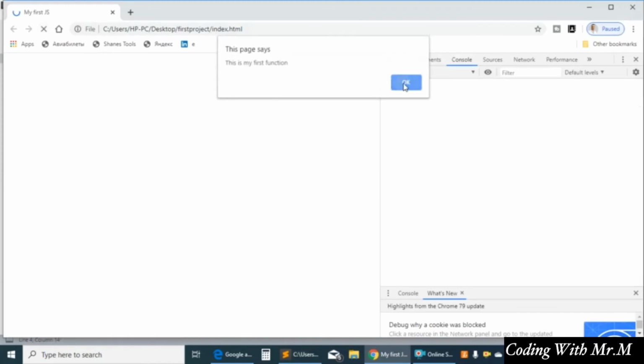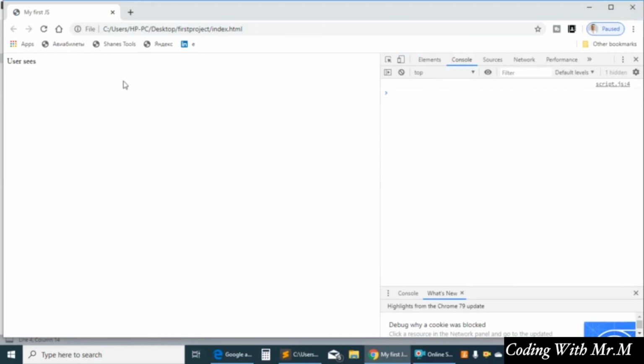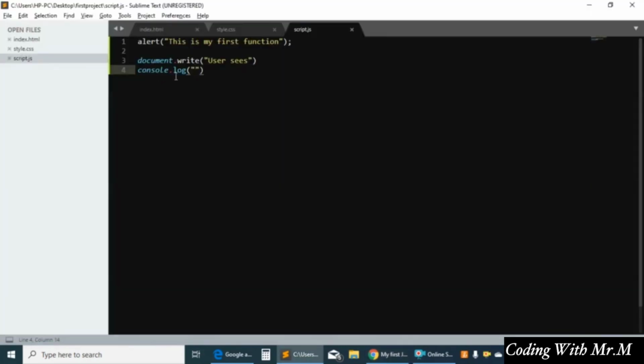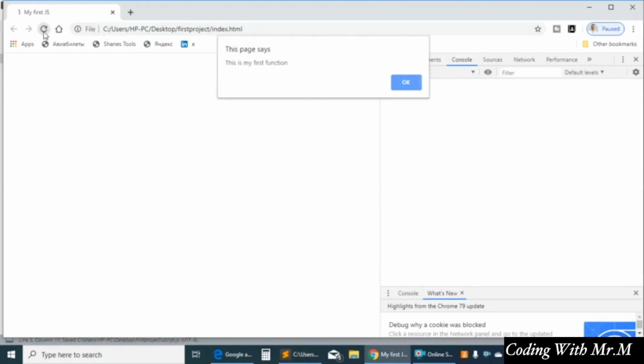So it's okay, the user sees it in the actual page. But if I write over here console.log user sees, I will not see this one in the page, because unlike document.write, console.log will do that in the console. So that's the main difference: document.write modifies what the user sees in the browser by adding content to the DOM.